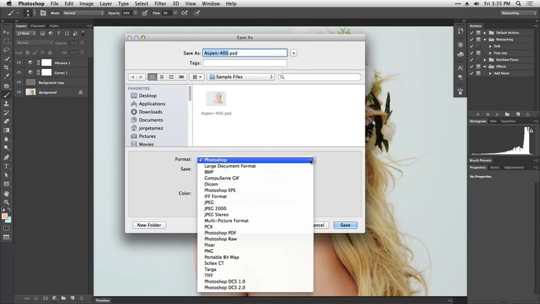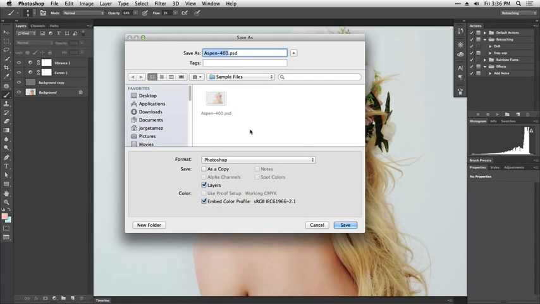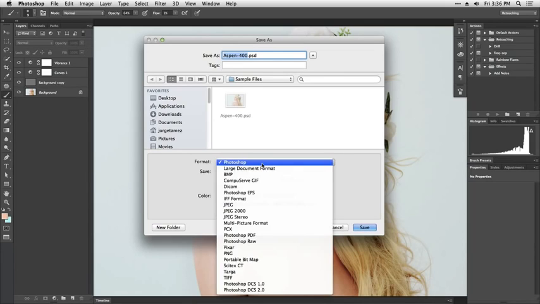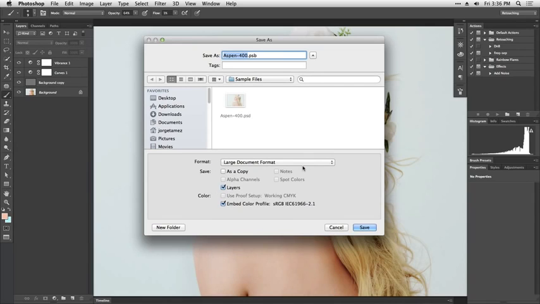Let's look at the formats that we have. The formats that are most common for photography are going to be Photoshop, Large Document Format, JPEG, PNG, and TIFF. Photoshop is the native Photoshop format that we have. It is going to allow us to keep layers, but it's also the format where the final file is going to be larger. Large Document Format is a large Photoshop file. Its extension is PSB. This is when you have a document that is larger than 2 GB. This is useful for when you have large composites or really large megapixel images. For the most part, Photoshop should work for you.